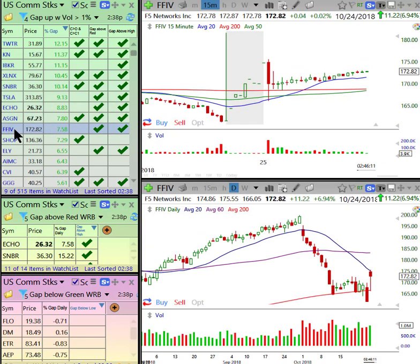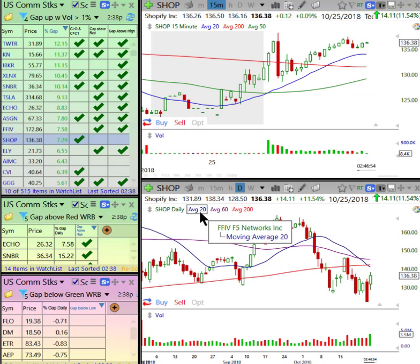Right now I was trying to sell a put spread on ASGN, but it was too spready. FFIV was another one on our focused gap list this morning. Beautiful gap over this wide-range breakdown bar — this is what I call a price void. Multiple down bars leaves little congestion or resistance to the left for it to move back up. It was also whippy in the morning, which is why we held off on it, but it's a bullish consolidation right now. I was also trying to sell an out-of-the-money put spread on this, but these spreads were preposterous — we couldn't even do them.